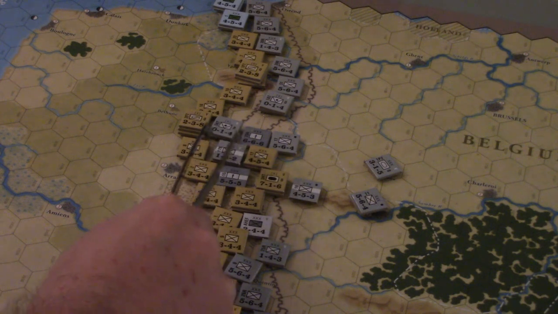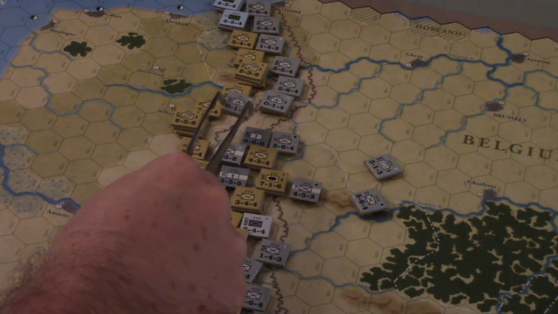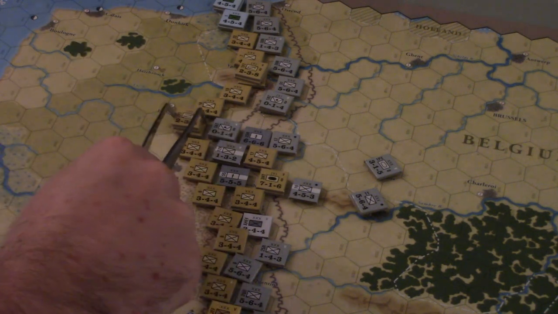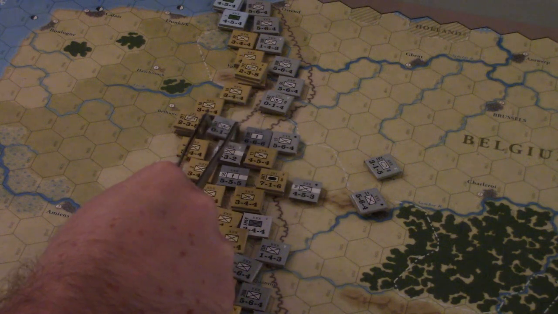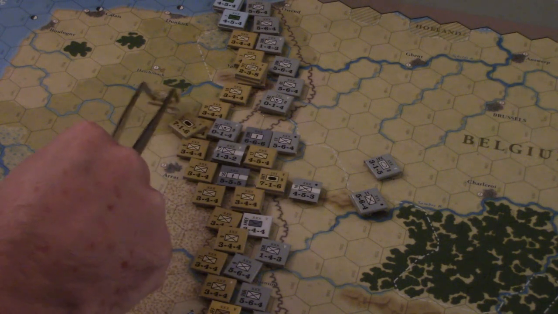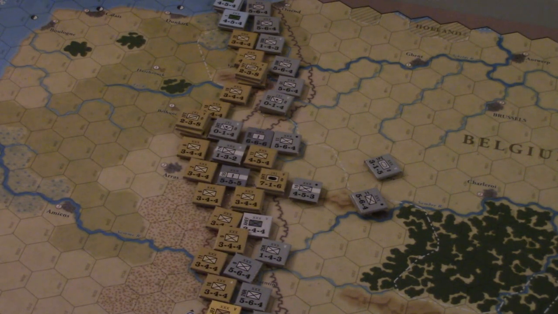What I'd really like to do, I need to take this hex. This was well placed by me, this anti-tank in Lens. Come to think of it, oh yeah, I couldn't. Right, okay. So the anti-tank stops the bonus here, so it's going to be a minus 3, but they're attacking with 3, 5, 12, 15, 18 to 6, so that's 3 to 1 minus 3, I think, is what that ends up being.